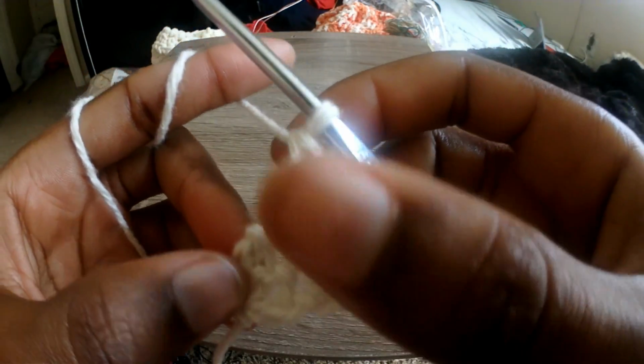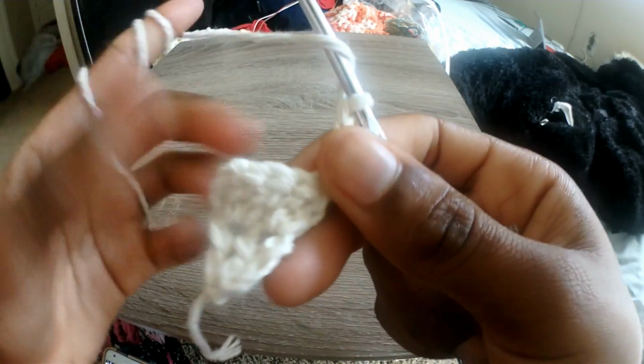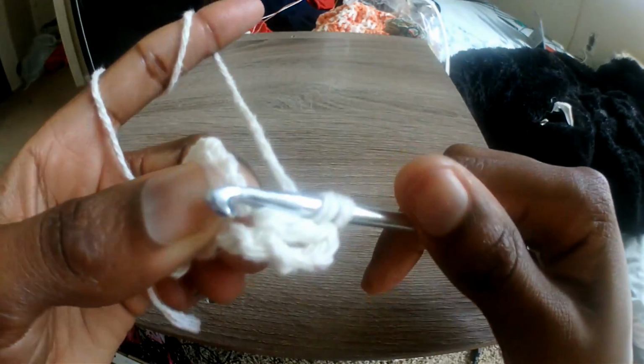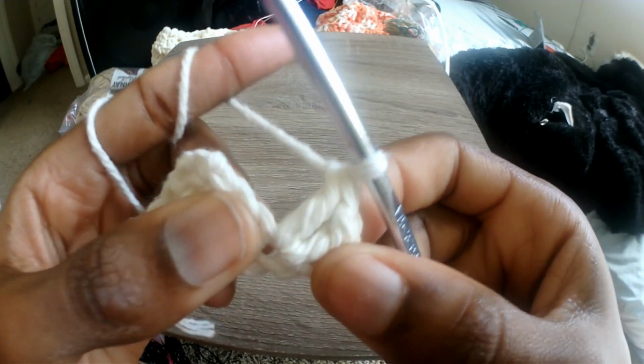Then at the end of that row, we're going to chain 3 again, which we're going to do at the end of every row. We're going to chain 3, turn, and then I'm going to do 2 double crochets into the first stitch. Then I'm going to do 1 double crochet, and then 2 double crochets into the next stitch, and 1 double crochet at the end.